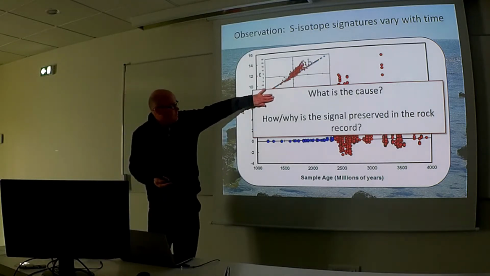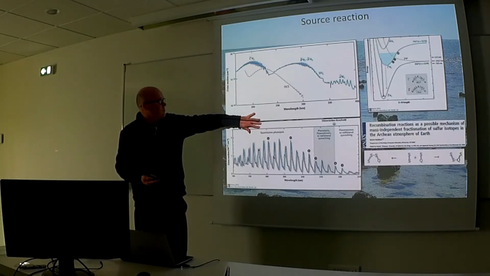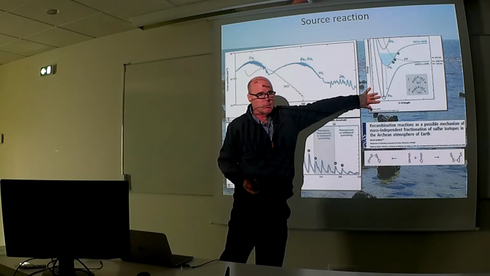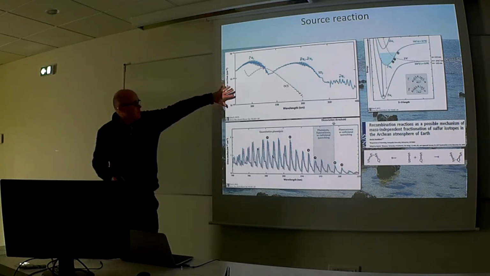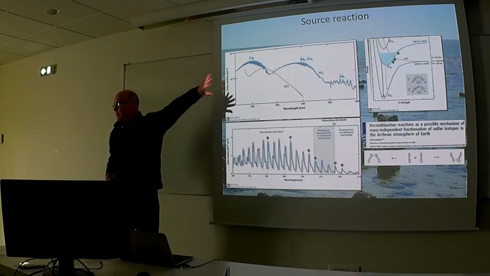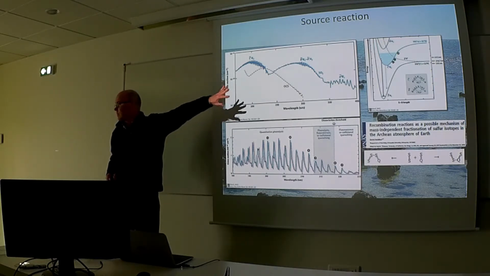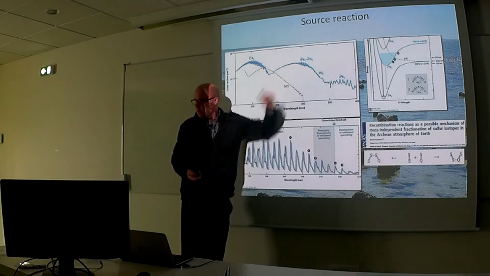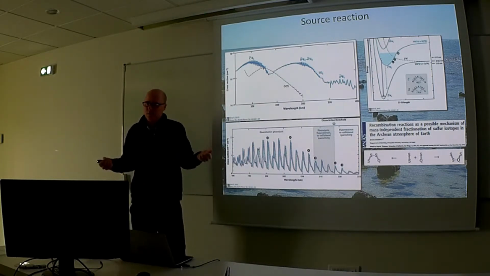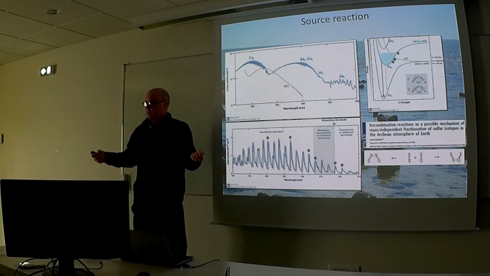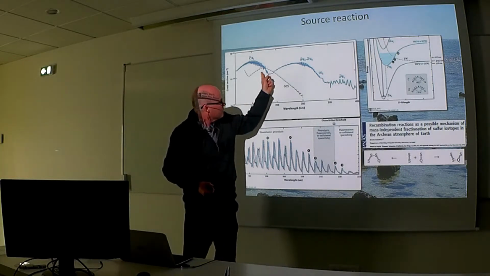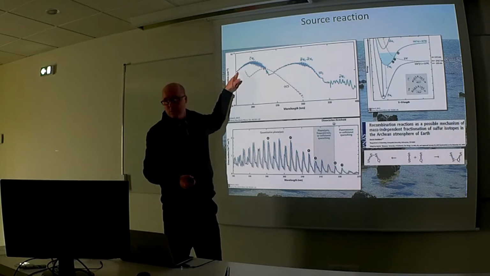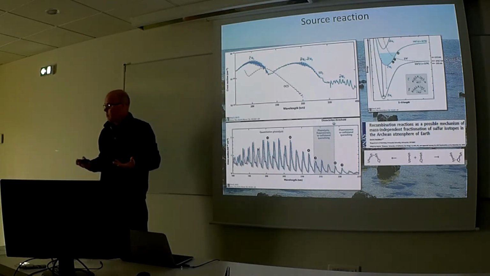And so the questions that come up are, what is the reason for this, and how and why is it preserved in the rock record? The reason for this takes us back to this photochemical diagram, and the chemistry that is required to have the radiation at these sorts of energies and make these sorts of banded absorption spectra. It's a large amount of energy, and the amount of energy increases as the wavelengths get shorter. So the region where this chemistry occurs is really below about 230 nanometers in terms of the wavelength of light.